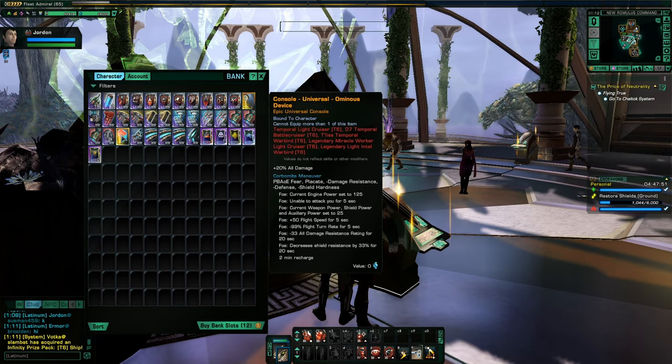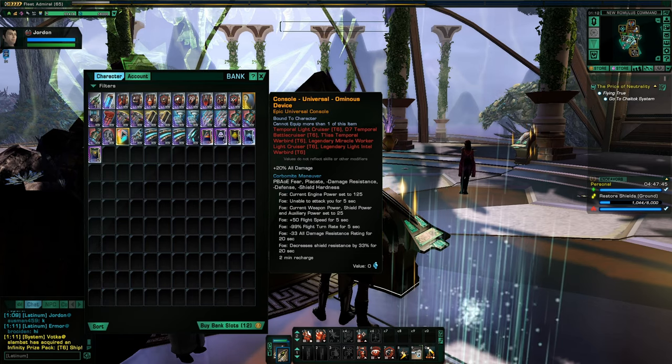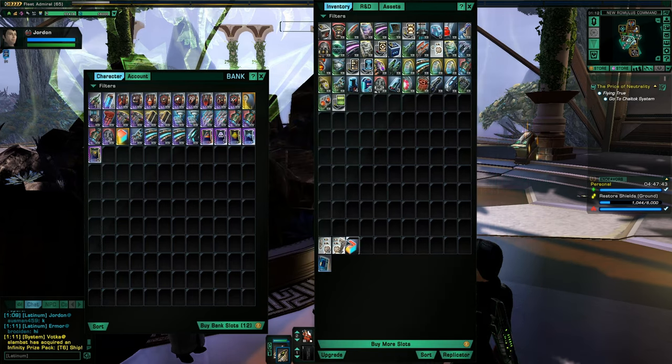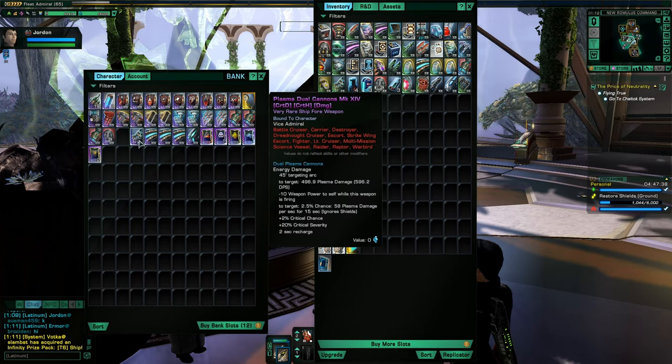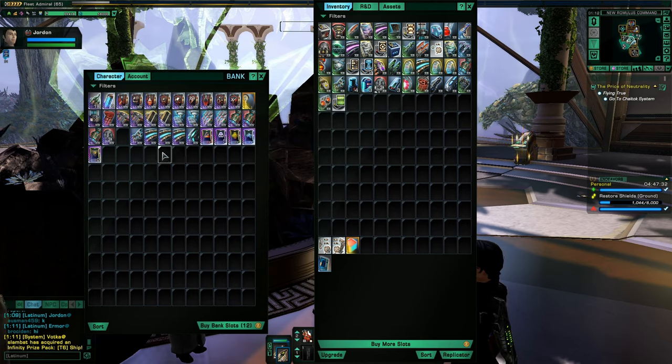It also has this, but yeah. For the sake of this video, we'll use it, but I don't really use it. It's got 1 dual cannons, 2 dual heavy cannons, 4 beams, and 2 torpedoes, and training manuals.